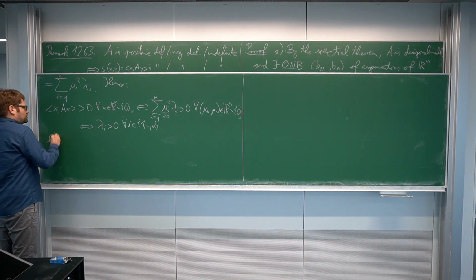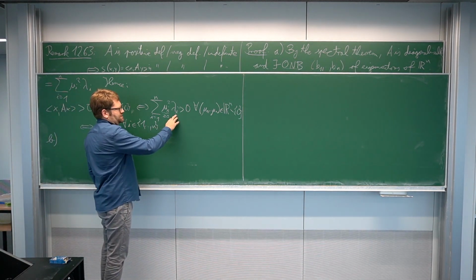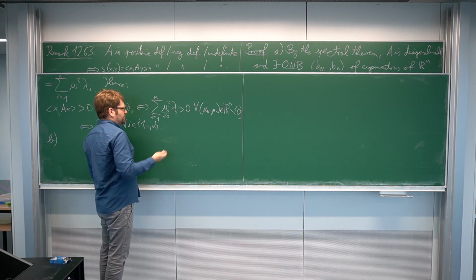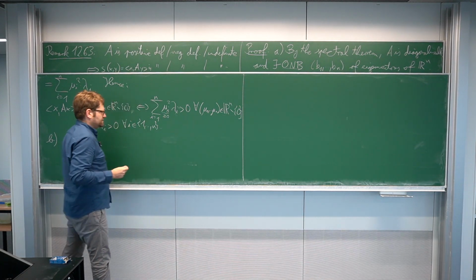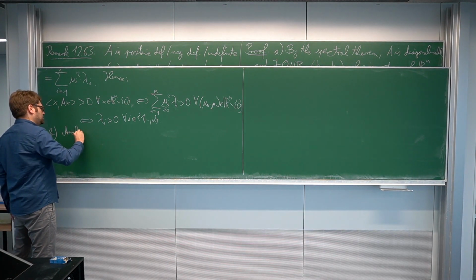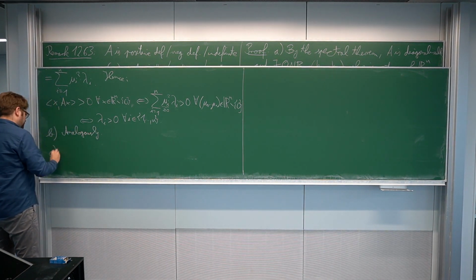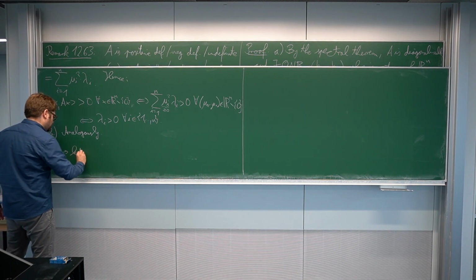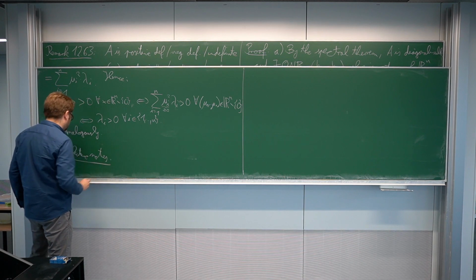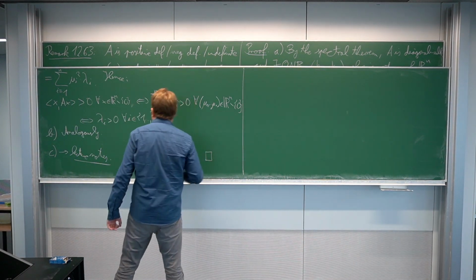And for part B, you could do the same thing here by reversing the inequalities. This should then be negative for all of these. So then you can get that lambda_i must all be negative. And because these are non-negative and don't change the sign, this is really an equivalence. So B is shown analogously. And for part C, I would like you to consider the lecture notes. This is just a nice computation. With eigenvalues, it's not that complicated, but this is not too hard.